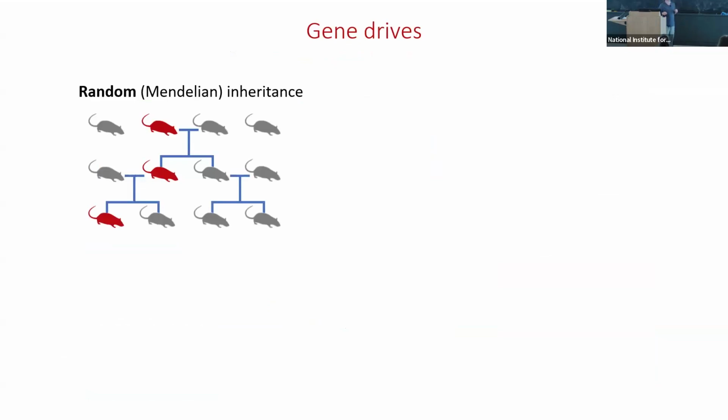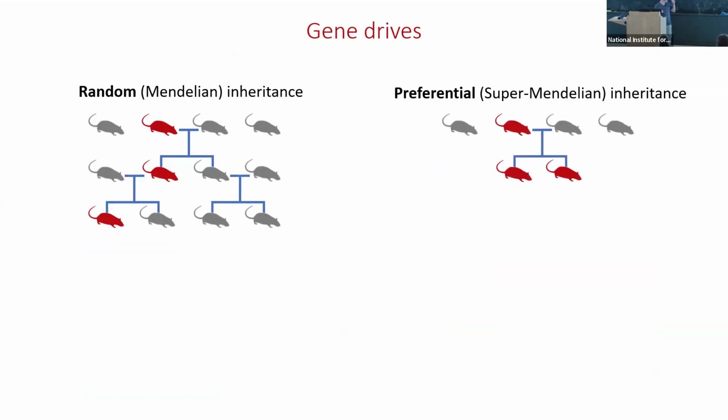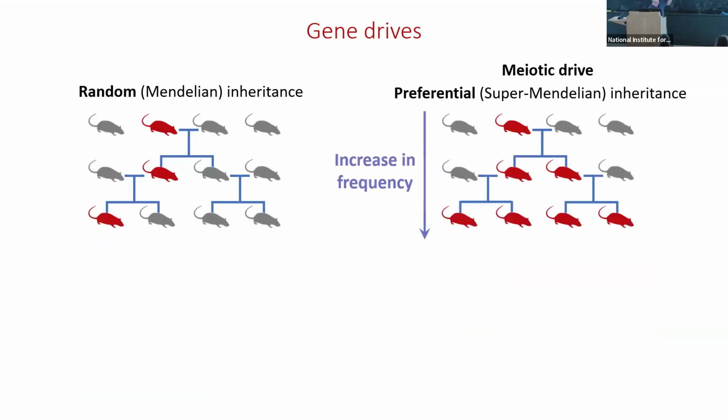Under normal Mendelian inheritance, if we introduce an allele to the population, we don't expect to see a change in the frequency just because of inheritance patterns. But if this allele somehow violates Mendel's laws and propagates at frequencies or probabilities higher than 50% to offspring, we have something called a super Mendelian inheritance. So in this example, all the offspring of this mixed couple are going to carry the allele. And what we get is an exponential increase in the frequency of the allele, even if this allele is deleterious, right? So now we have a sort of a mechanism.